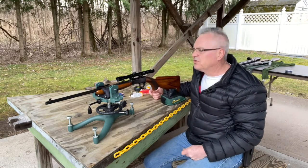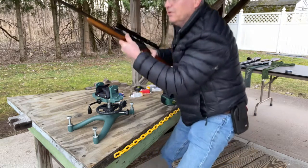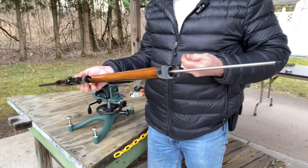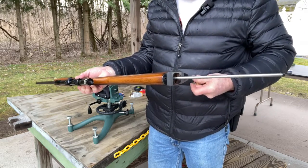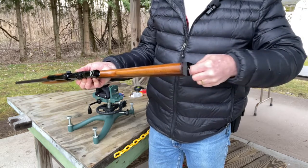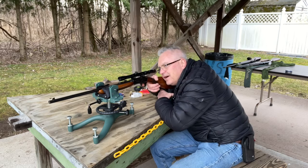I'm really not going to bother zeroing this scope because, like I said, I've got probably a Weaver K4, still a little bit bigger than this scope, but a nice smaller size scope that would, I think, be a lot more age appropriate for this vintage of gun. Not super old, but 61 would be at least 65 years old. Almost, I'm almost that old. I'm feeling pretty old.